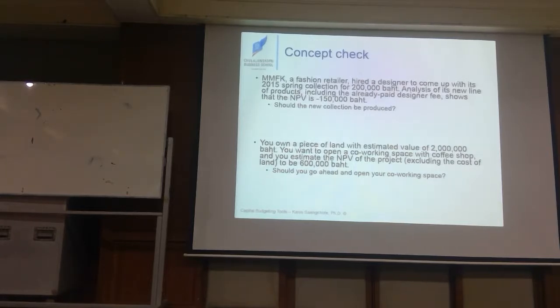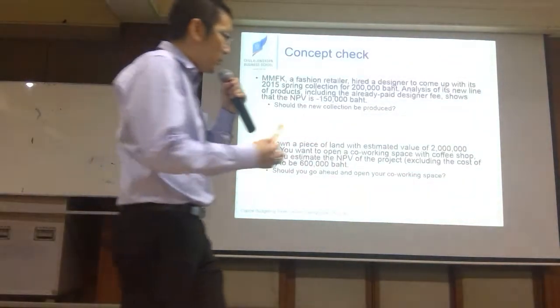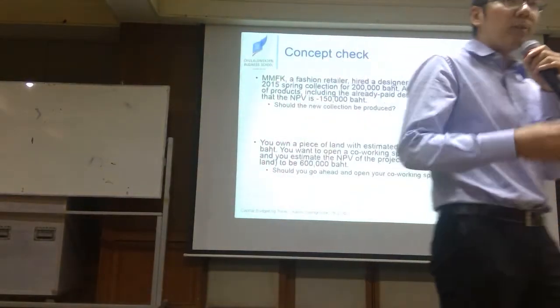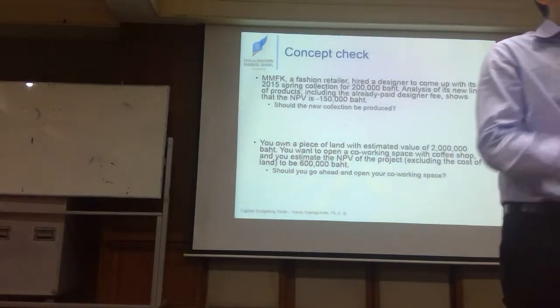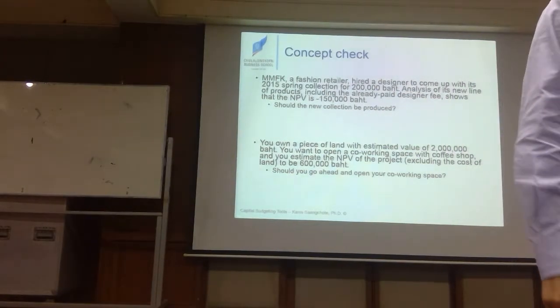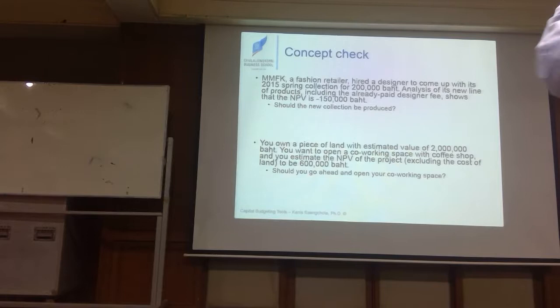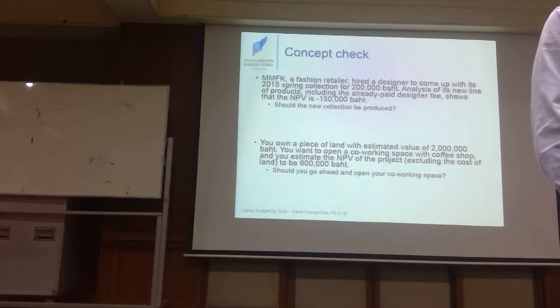So I see some varied responses, a lot of you shaking your head. And that's the right direction, but this one is a trickier one, because as we talked about earlier, just because you own land valued at 2 million baht, just because Chulalongkorn owns land valued at tens of billions of baht, it doesn't mean we actually can use them. It doesn't mean we can sell them. You can value land, sure, but if you can't sell that land, that is not your opportunity cost.